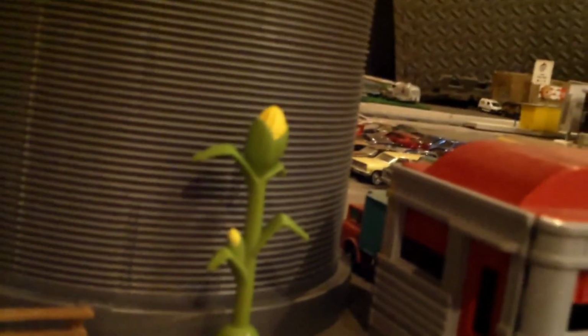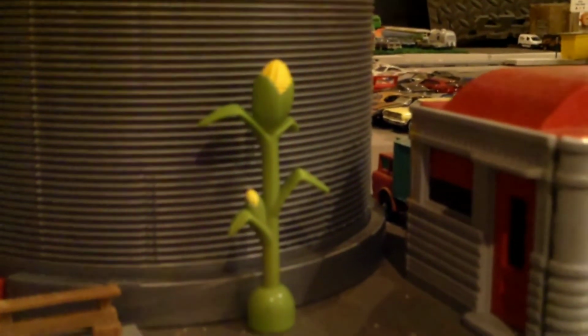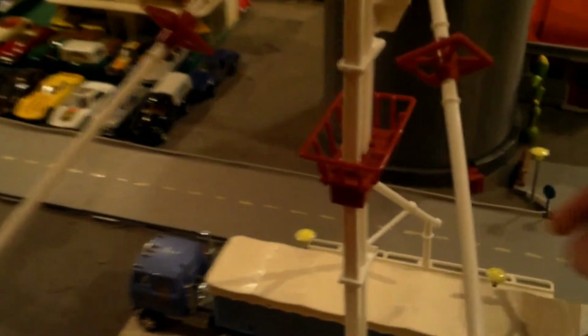And then I thought it'd be fun to set up this giant piece of corn. You know, they have big steel yard art now that looks like that, so I thought, well, that's not actually that silly.